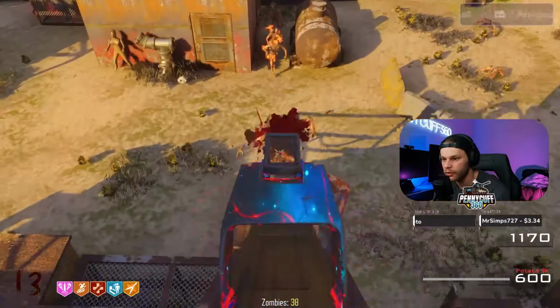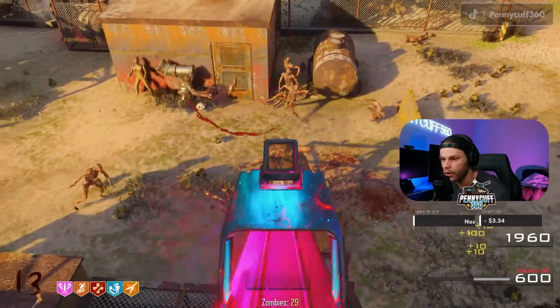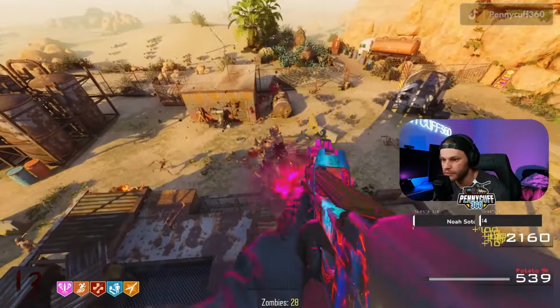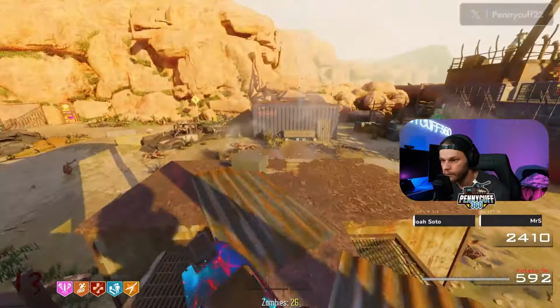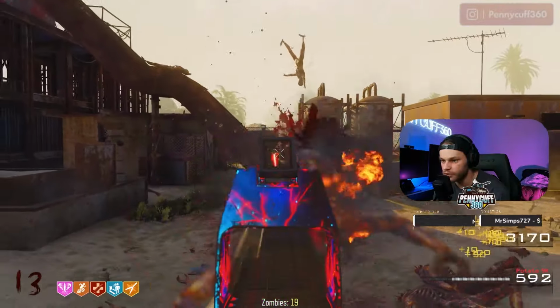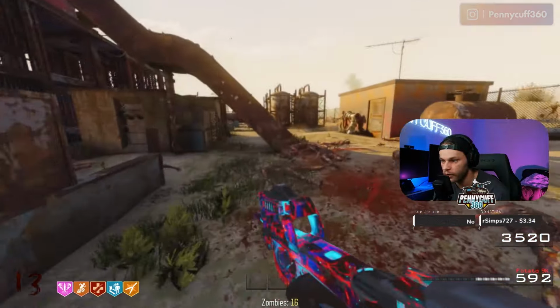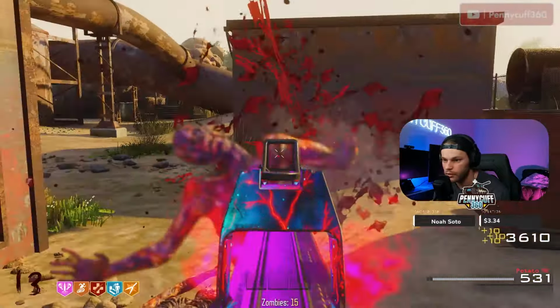Can they only come up through here? What was I doing? Why was I going down through there? How did I not think of this also? Oh, I need speed cola still. Nope. Get out of here. And then when we have to jump down like this, we can. Because I need speed cola before I can make this work effectively. And I have enough for speed cola. Let's go. 16 zombies left. Get out of here, nerd.